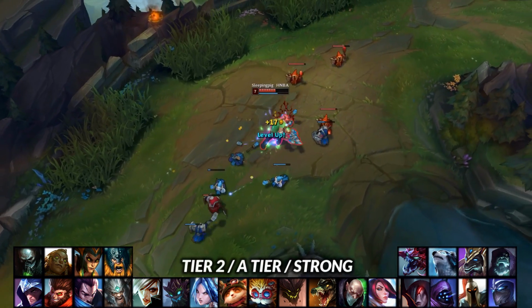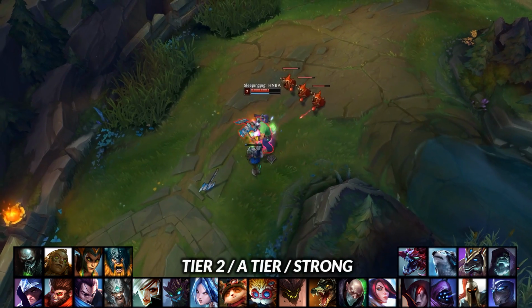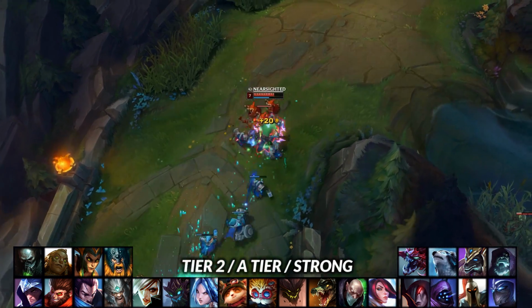And then as for some other picks here that are also doing well with Conquer in this patch, you've got your Yasuo, Tryndamere, Riven, Renekton, Jax, Aatrox, Aurelia. They're all doing very well with Conquer.